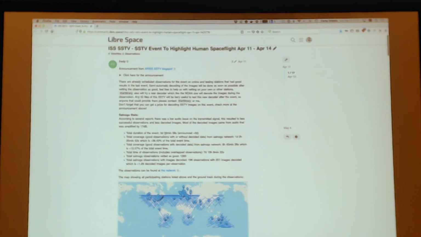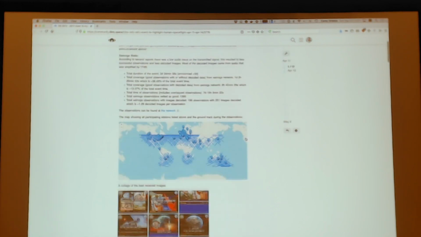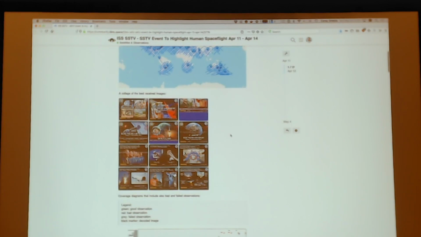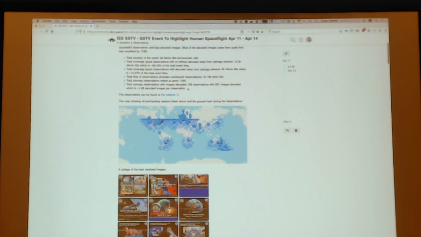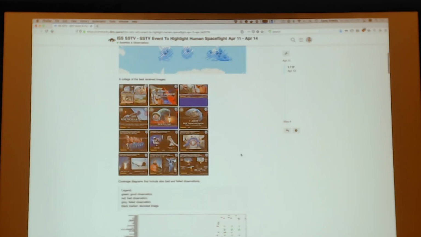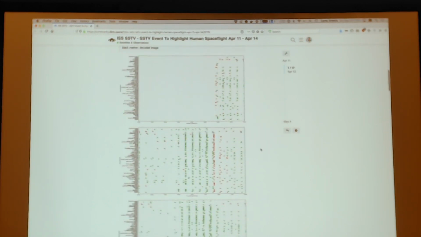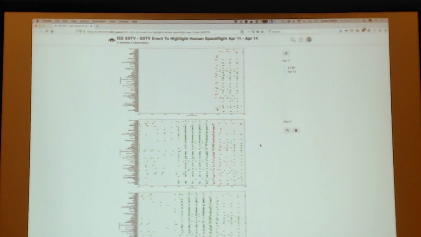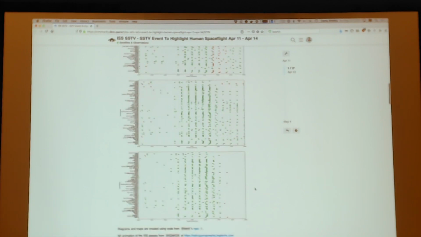The total duration of the event was 3 days, 34 minutes. We covered a whole day and 2 hours of that across our network. You can see a plot of the global coverage of all the stations and the passes of the ISS for that. Some of the images, I think how many? 1,300 observations? 251 images decoded from that, so a little manual work in picking out the top 12. But then you can go further and say, okay, whose station was good for this and whose was not? Where did we get good data? Where didn't we? What can we learn from this? It's just taking data to a whole new level.